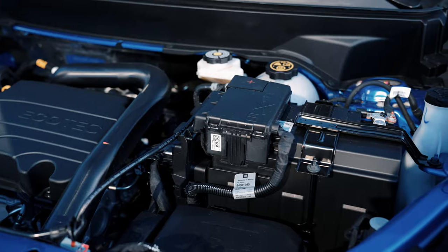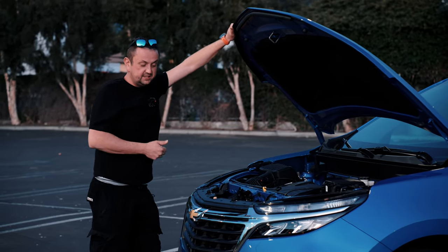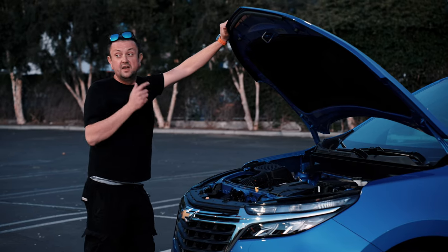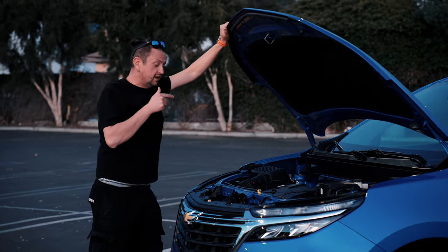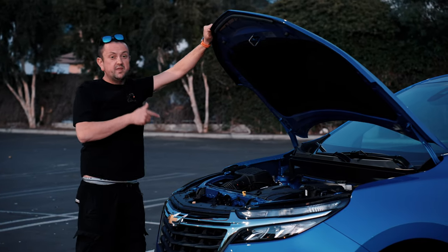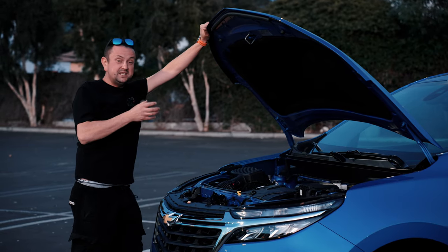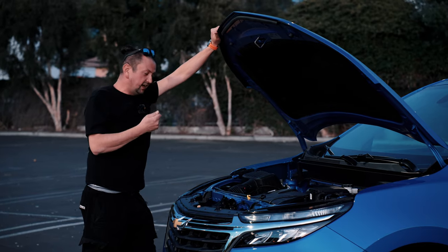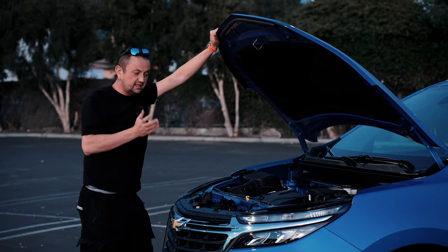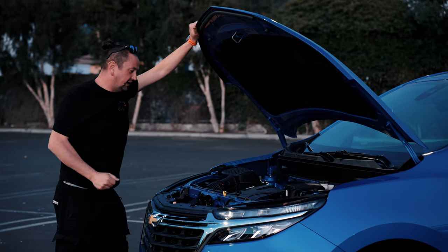So is it a good choice for Chevy to put a 1.5 on a small SUV? What's gonna drive every day in the city and sit in the traffic? For sure it's not. So I think, from my experience, this car has a huge problem with the cooling system. So basically it's not cooling enough. That's why the pistons get overheated and crack, or the side of the piston gets cracked, and that's it. The car loses compression or it starts smoking a lot, and on and on and on again.